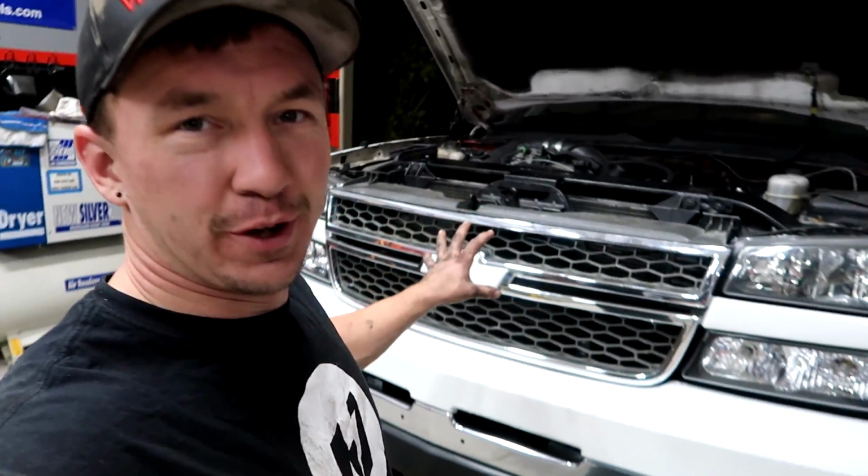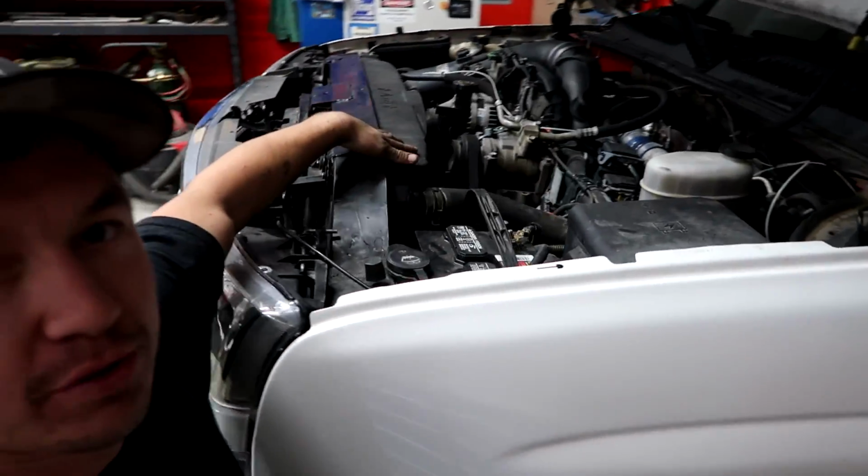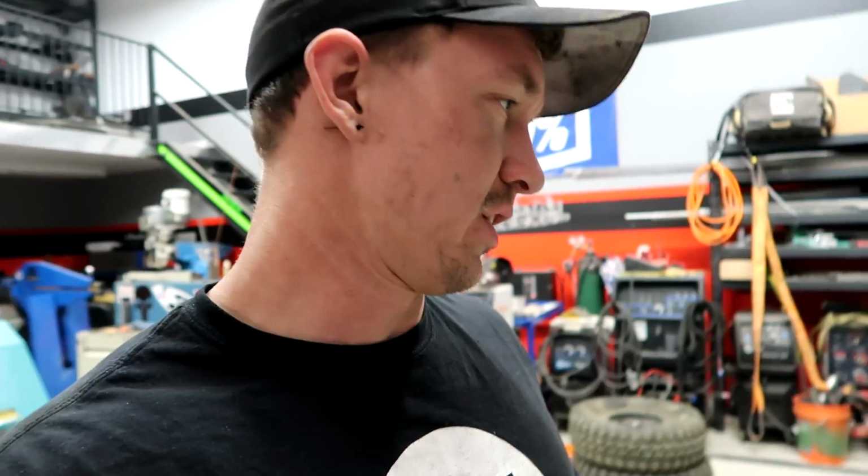Alrighty guys, so we got the whole front of the truck back together. Everything pretty much on, dressed up, radiator, shroud, all that good stuff. The truck's ready to go. We are gonna give a quick once over of the suspension. There's a few things that I think I already know that are loose that I wanna check. After that, it should be rolling this out, giving it a quick rinse down for the coolant, get the coolant off the tires and stuff, and then it'll be done for tonight.